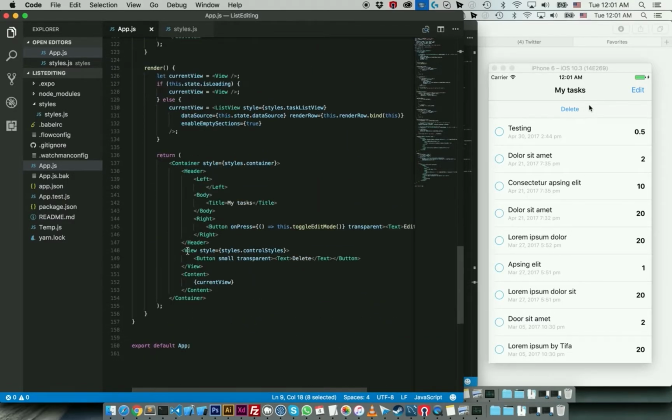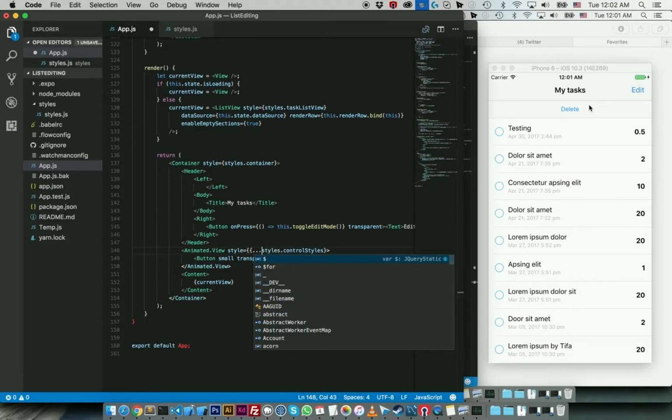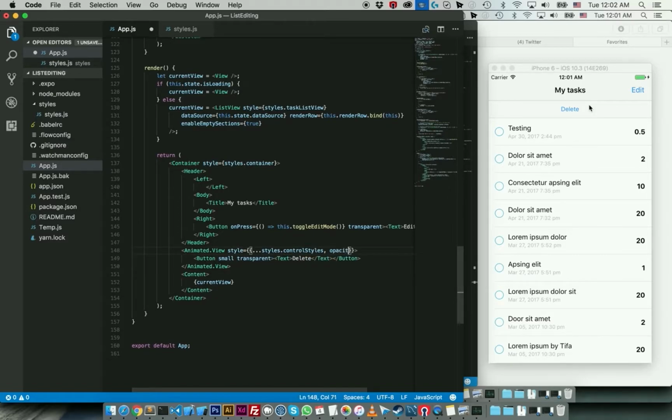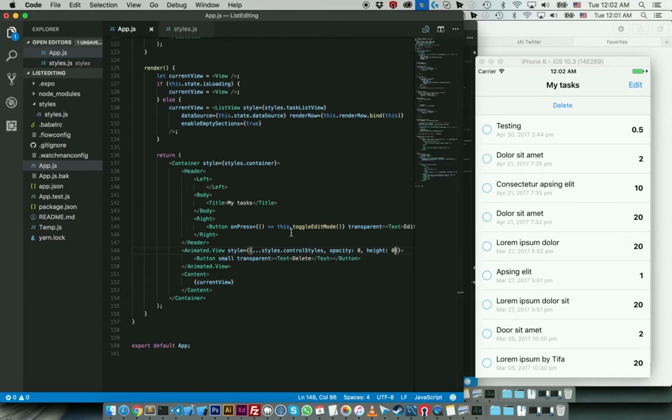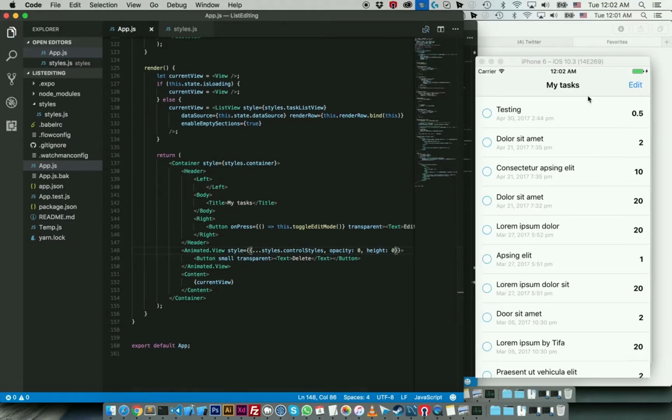So we will change this view to an Animated.View, and we will add opacity and height. Once these two things are initialized with opacity 0 and height 0, this bar is hidden. So let's save that and see how that goes. Yeah, so this bar is hidden if opacity and height are 0.